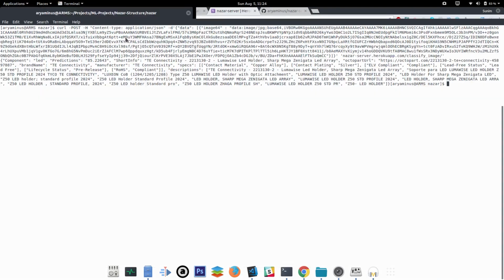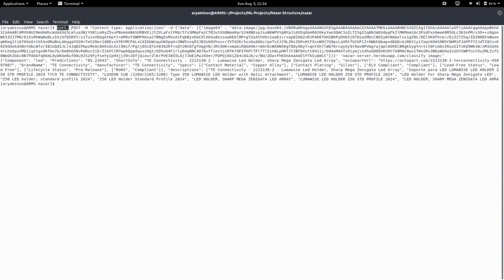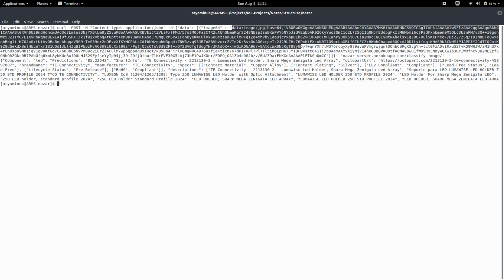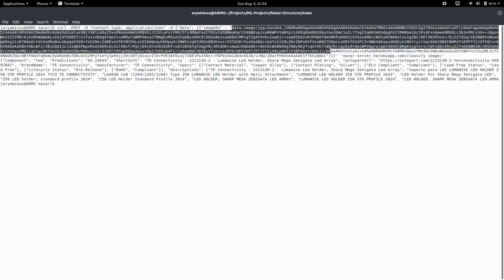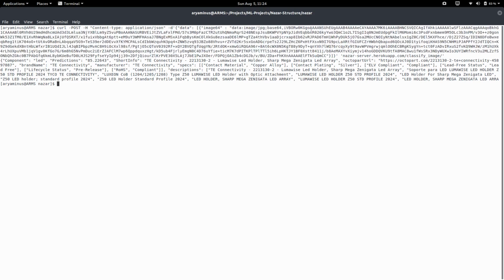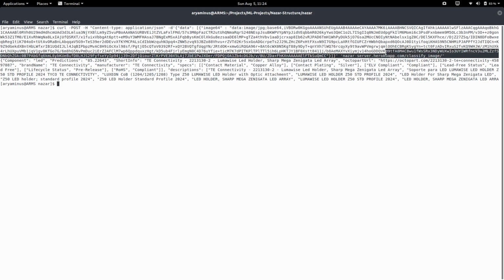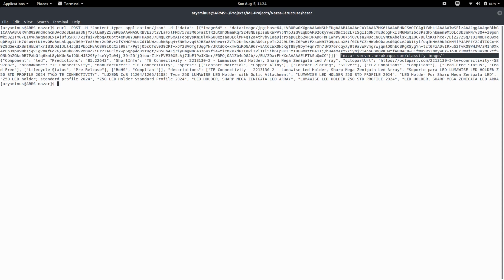So what we'll do is, we'll just send this application JSON with image64, which is defined as base64 encoded text with this validation of data image additionally added, which will be cut off by the server, and then we'll send it to this server on the Heroku app, classify image, where it will define this.